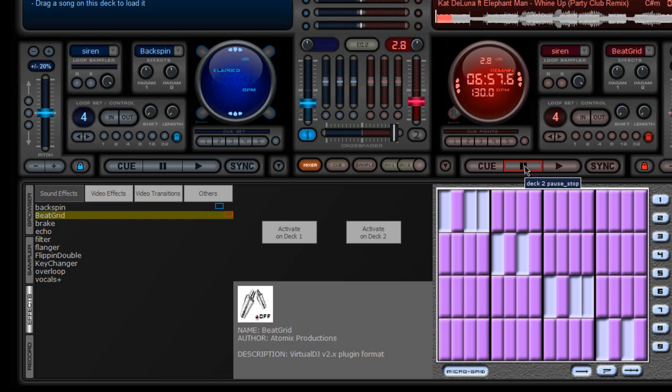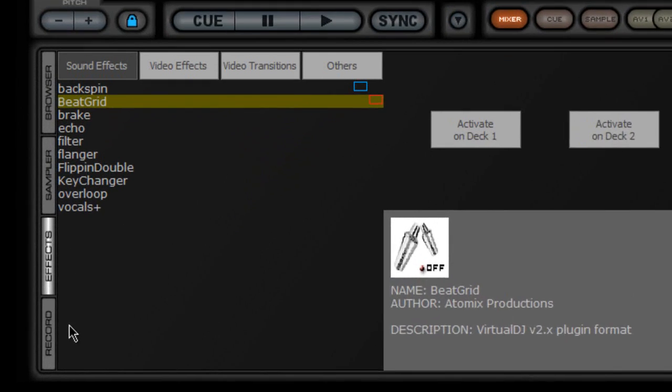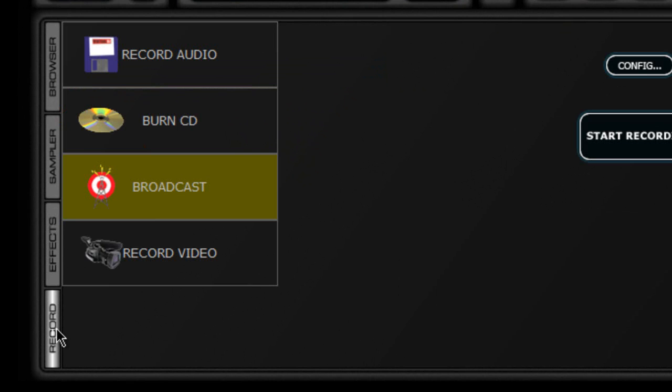I don't use it, but I mean, if you get creative, I'm sure there will be a way to use it. And finally, we have our record tab.